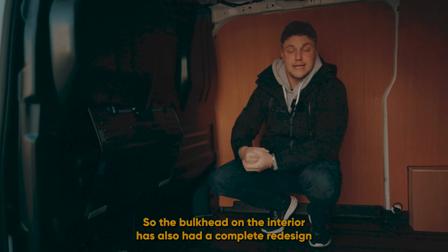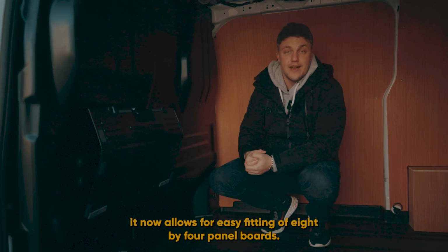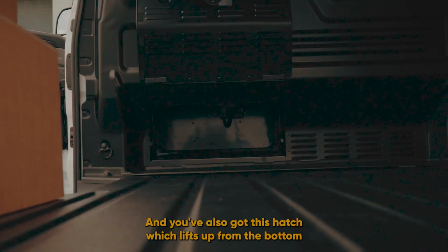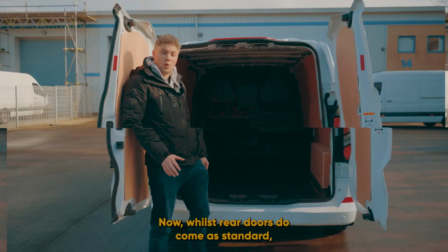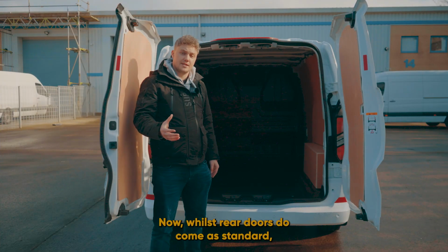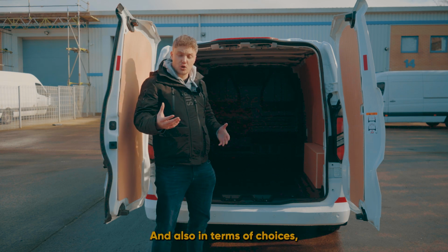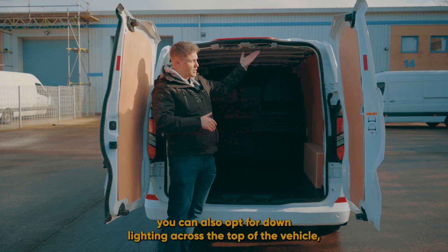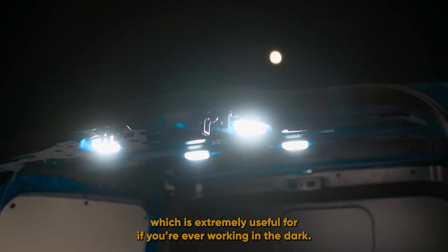So the bulkhead on the interior has also had a complete redesign. It now allows for easy fitting of 8x4 panel boards, and you've also got this hatch which lifts up from the bottom and increases your loading area. Now, whilst rear doors do come as standard, you can opt for a rear tailgate on the back instead. And also in terms of choices, you can opt for downlighting across the top of the vehicle, which is extremely useful if you're ever working in the dark.